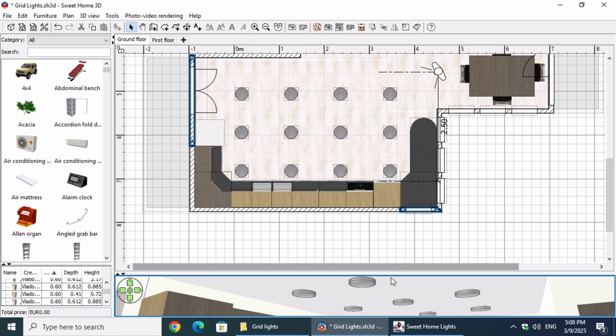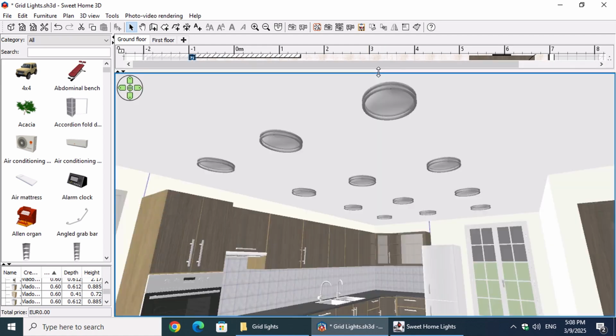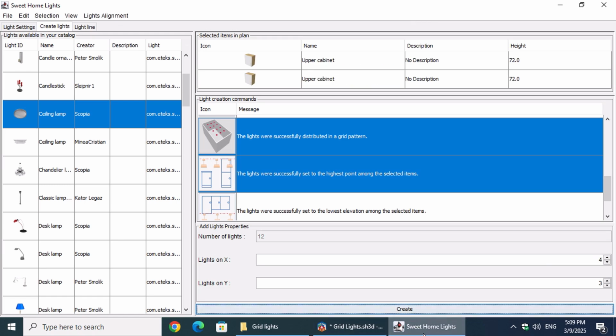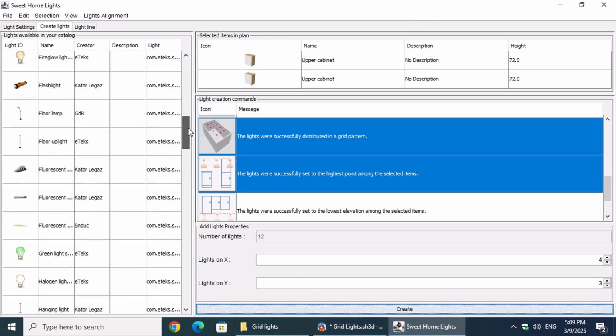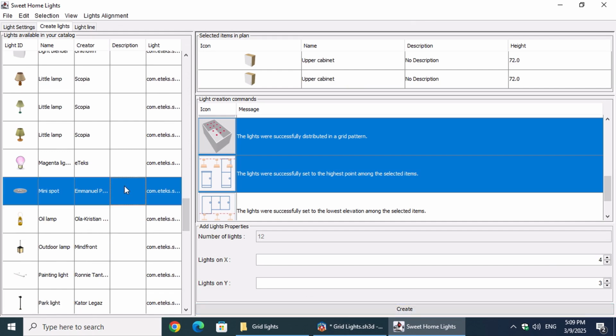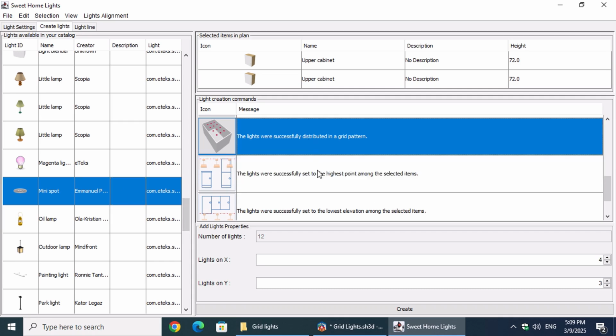To make our kitchen workspace more efficient, we'll start by selecting the upper cabinet next to the range hood and the last cabinet before the corner. In the catalog, we'll choose the spotlights and then, in the command list, select the Create Grid option.